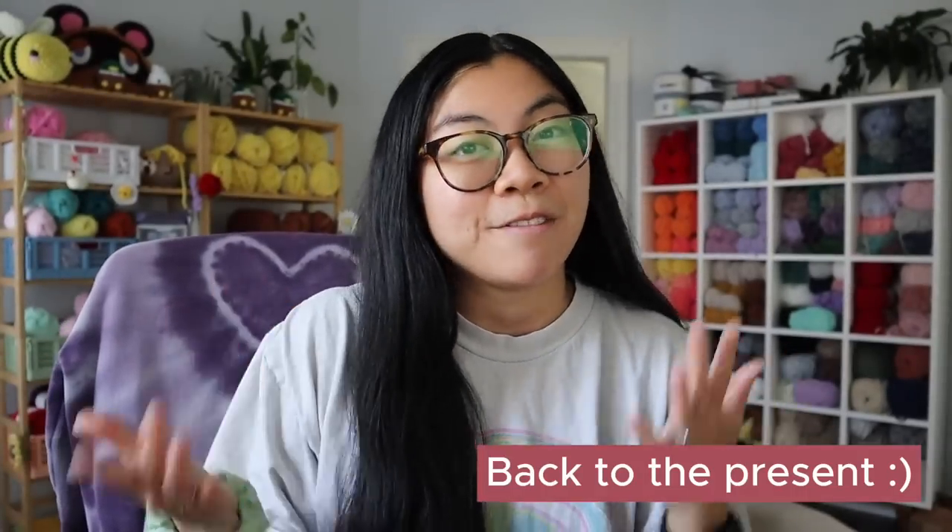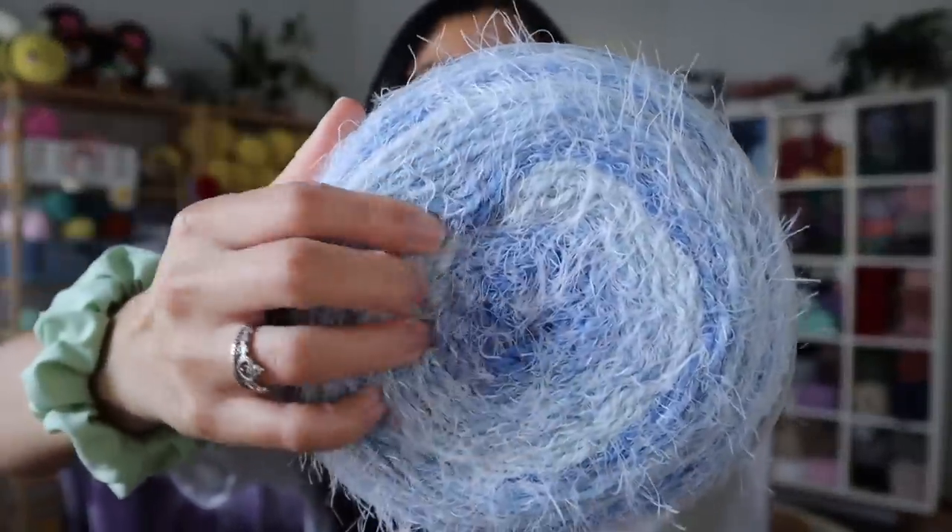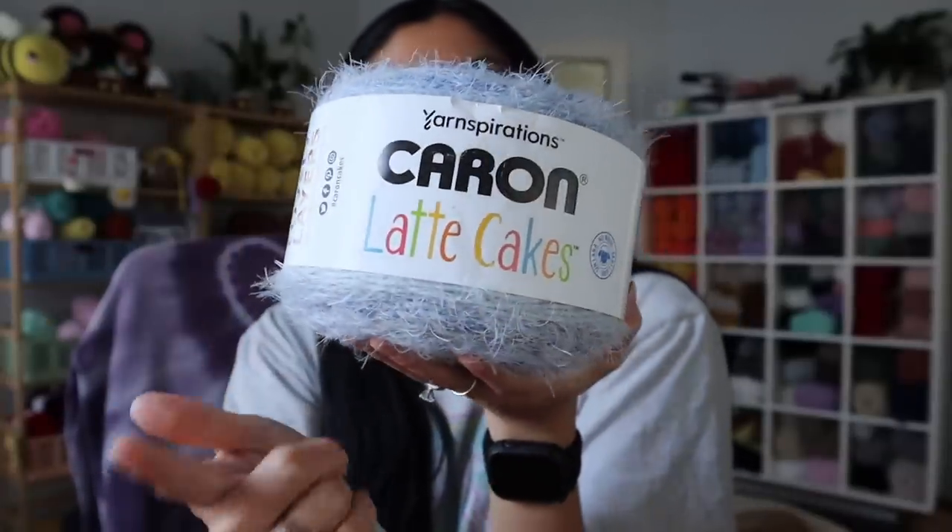I think it's perfect timing now that it's about to be fall and we're going into sweater weather and comfy clothing. I definitely want to make some more sweaters because I have had this fuzzy yarn for so long and have been meaning to make a sweater for months. I recently closed down my shop to catch up on orders, and October is going to be busy for me personally and for work. So now that I'm taking a little break from my shop, it's a perfect opportunity to make my sweater. The yarn I got is this fuzzy Karen latte cake — it doesn't feel itchy, which is usually a problem. Hopefully I can make a sweater soon.